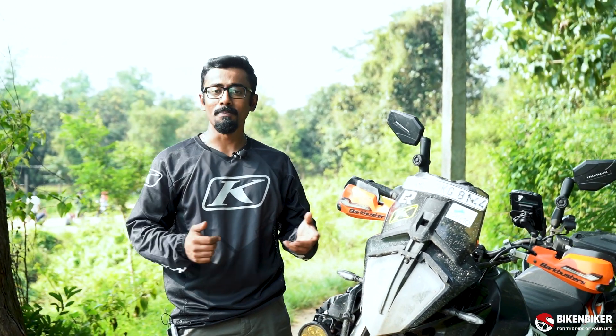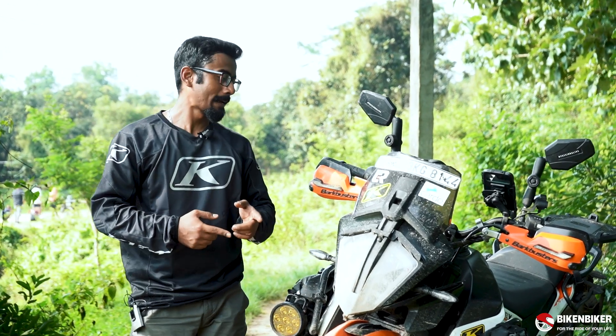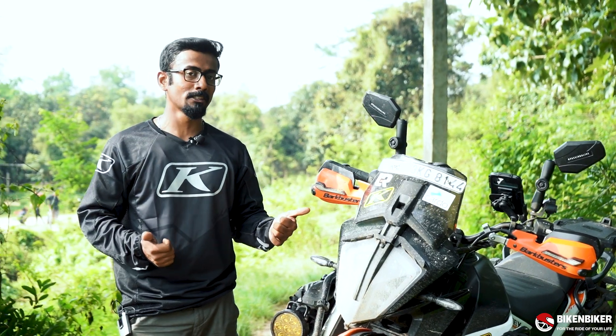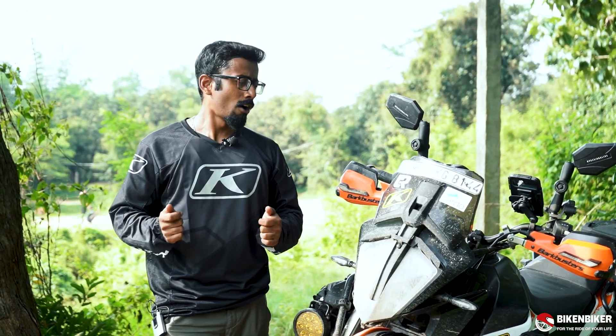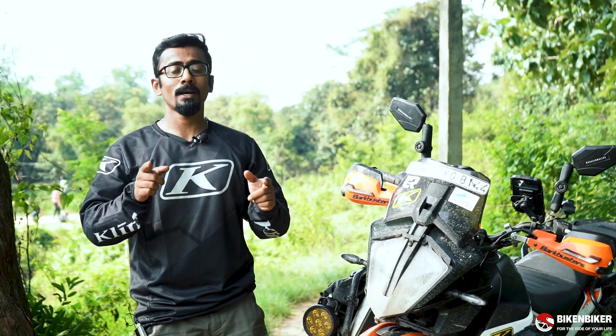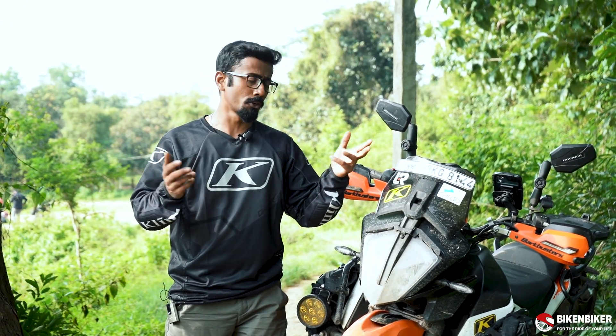Starting from the front end of the bike — if you look at most manufacturers, regardless of what bike it is, you're not going to get a huge windscreen. What you see here is the KTM Adventure 390; this is a stock windscreen. This bike is ridden mostly on trails with a little bit of short riding as well. The minute this bike is on the highway, this is exactly where you will need a taller and wider windscreen — it can be a two-piece screen or even a clip-on that suits your need.